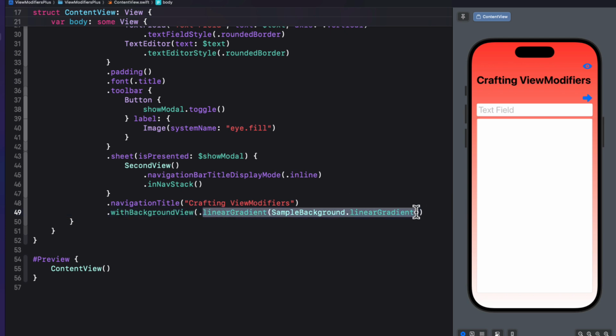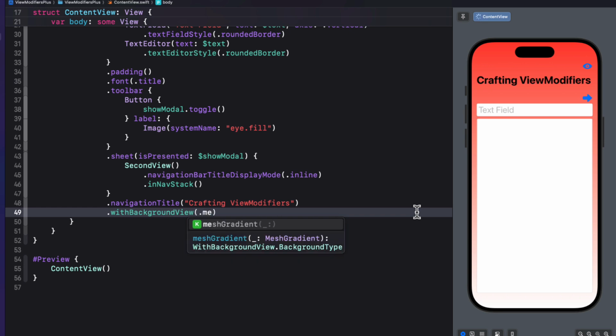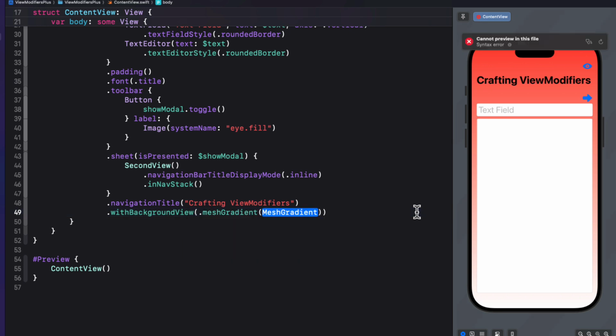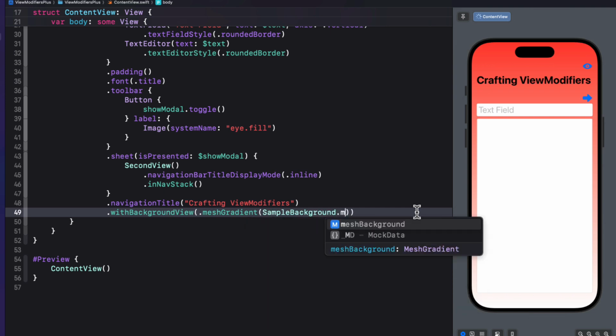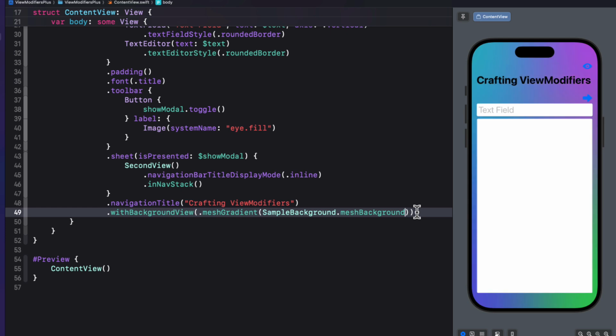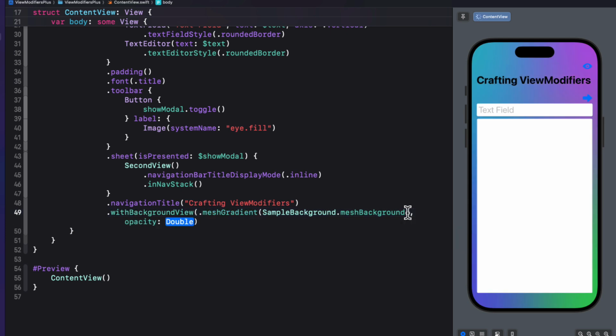And finally then, let's try to apply a mesh gradient case and provide one as the associated value. And again, I provided that sample, and it simply sets a different color to each of the four corners, namely teal, purple, indigo, and green. Again, this might be a bit bold, so let's add an opacity property here.